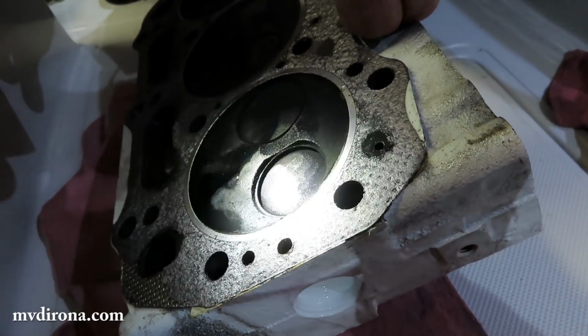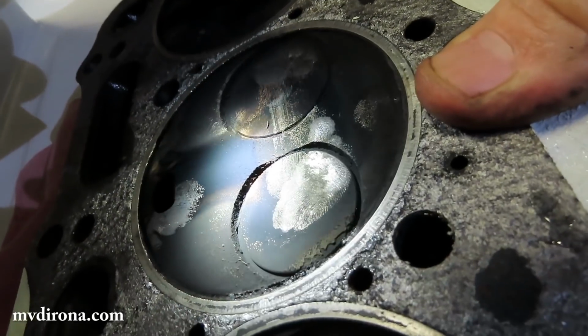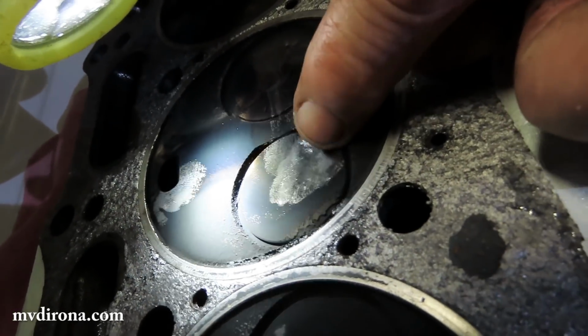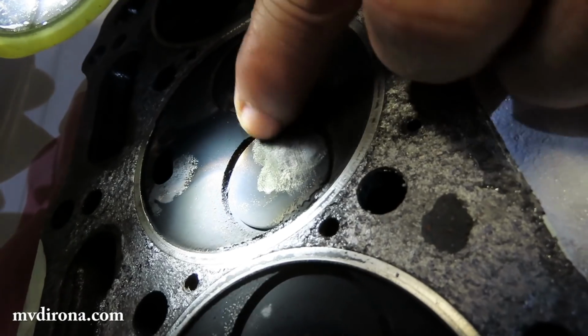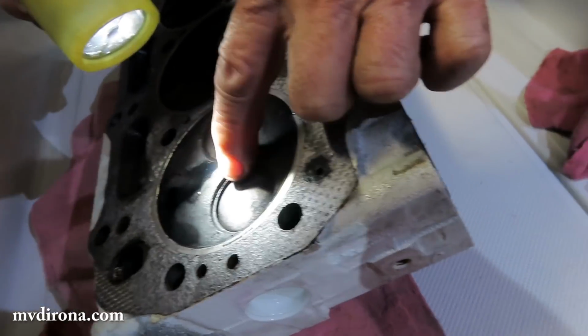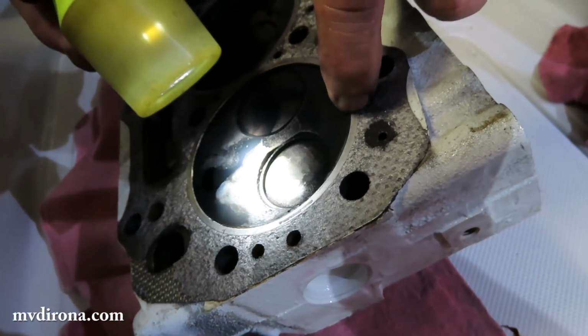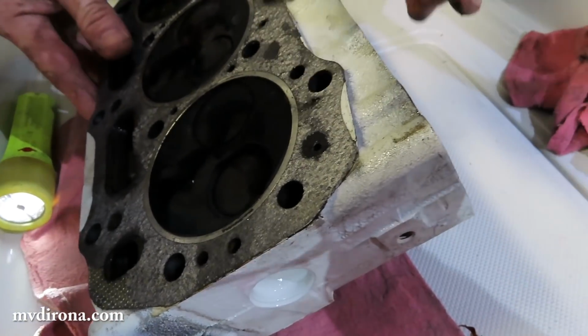Wow, that's amazing. Let me look back at the other normal one again just to compare. So that's almost flush, right? That's normal, where in fact it's slightly proud right there. And then over here it's down. Way down below. Wow, look at that. And what's happening here is, in fact, I have a diagram around here somewhere.